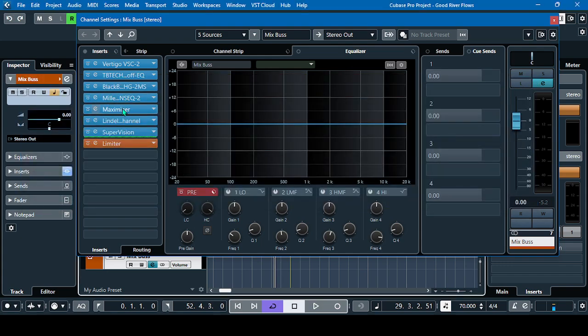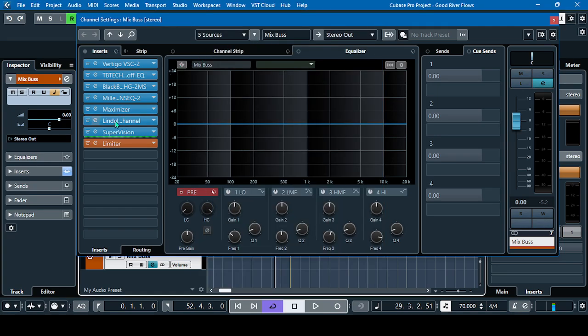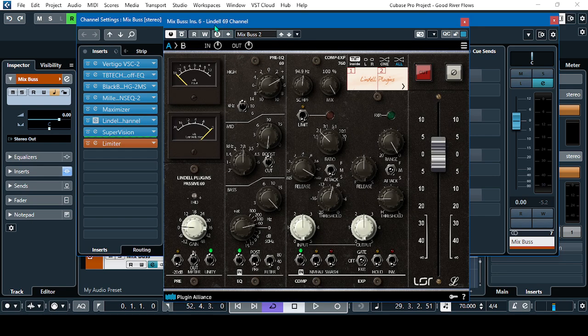And then I used the stock plugin Maximizer, and I set it to -2 dB. Then I inserted another Plugin Alliance plugin, the Lindell 69 channel strip, and set it to Mix Bus 2. I just want to listen to the mix bus setting of this Lindell 69 channel strip.